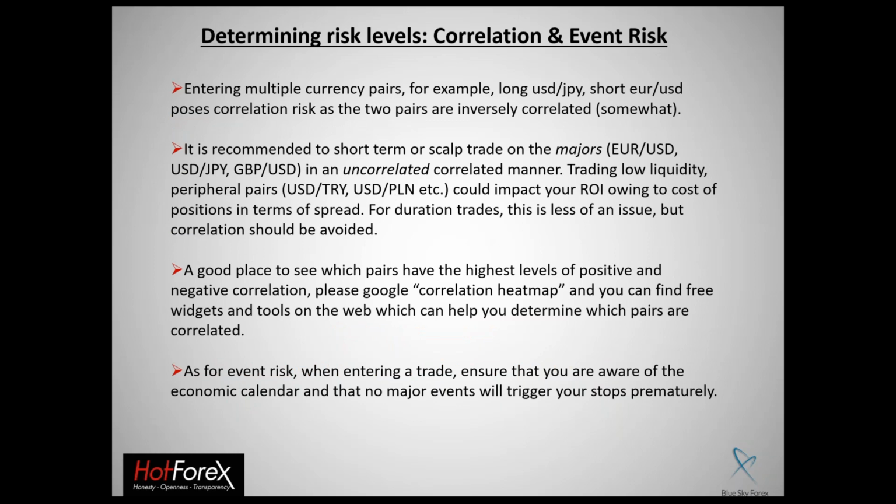So correlation and event risk. And by correlation, we mean the currency correlation between each other. For example, Euro USD and USD CHF. Okay, these are highly correlated pairs. They're essentially mirror images of each other. If you put them next to each other on the chart, you will see extremely similar movements, but in the other direction. Okay. So Euro USD and USD Swiss franc. These are, for example, one of the most correlated pairs I think ever. Okay. You will definitely see some similar movements occasionally between Euro USD and cable, aka GBP USD.